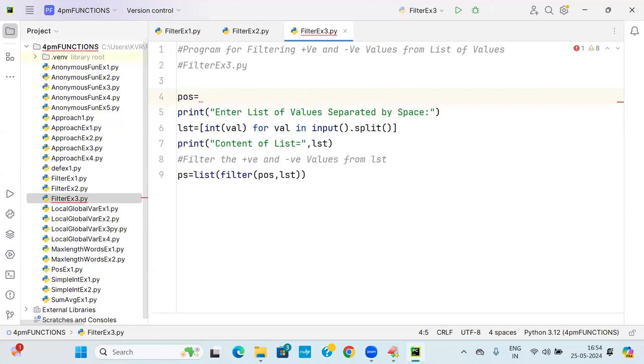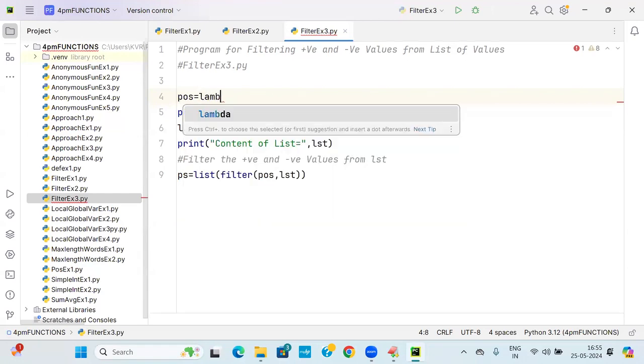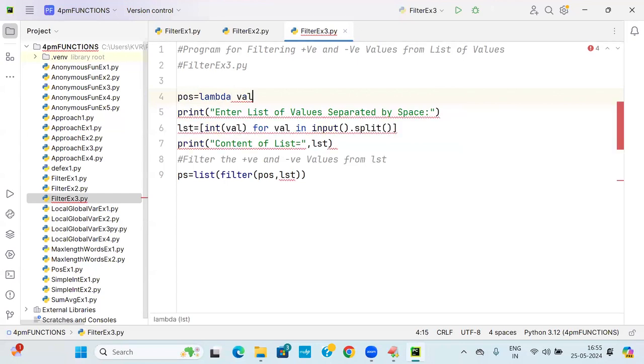What is the POS? POS is equal to lambda. Lambda value, value greater than what? 0. Value greater than 0. This POS, what will I write?